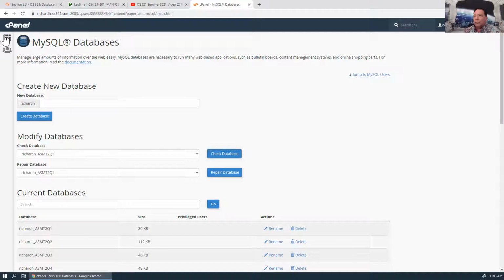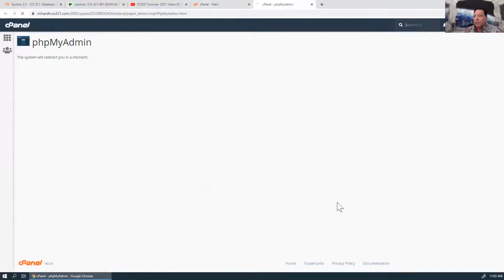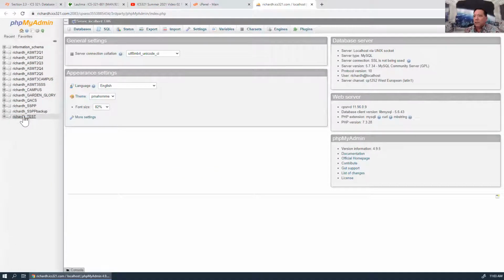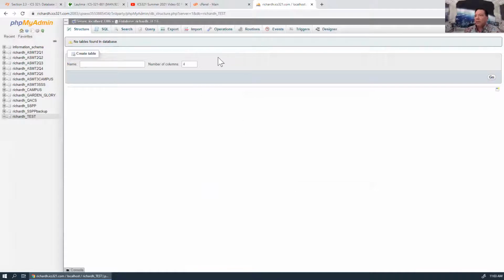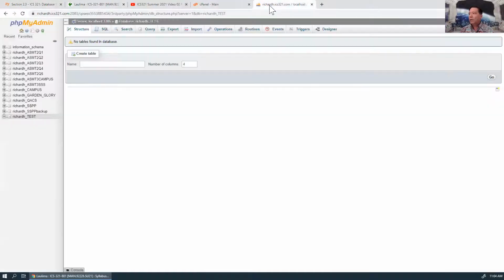So now when I go to PHPMyAdmin, I have a database called test. Click on test, and it's a blank database. I'm going to show you that I can take this here, copy it, and go over here and do a SQL.